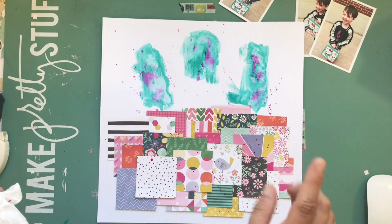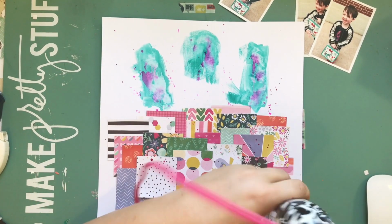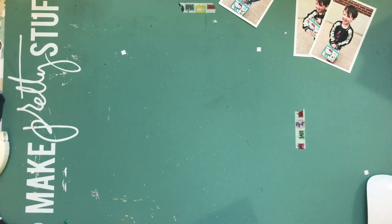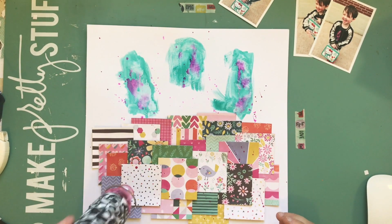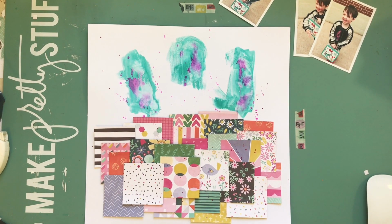So I let it dry. I lifted a bit of the color so it wasn't too intense, though it does mostly get covered anyway. And I did splatter some on the paper pieces. So I've already done my splattering, which is unusual for me. Usually I do it last. But I figured, well, I've got it out, I'm going to use this color, so why not just splatter it now, and then I don't have to worry about it when I'm done. So, yeah.